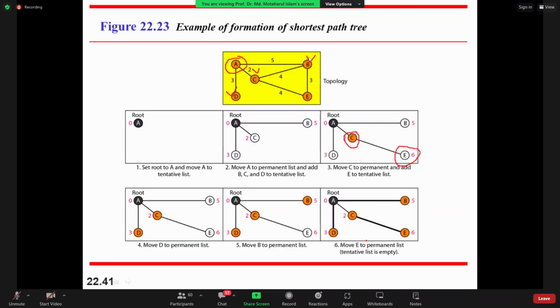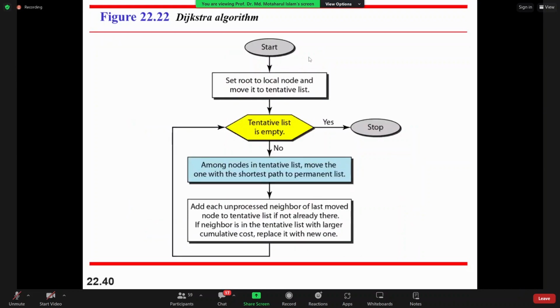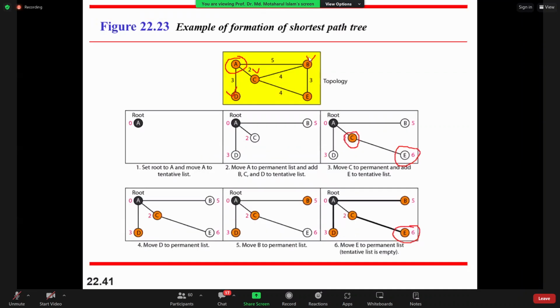Now it will explore the tentative list content E, and you see, move E to the permanent list. Now the tentative list becomes empty. So since the tentative list is empty, the algorithm will simply stop. So this is the very simple explanation and the working principle of Dijkstra's algorithm.